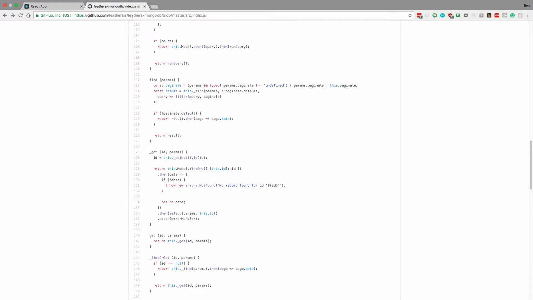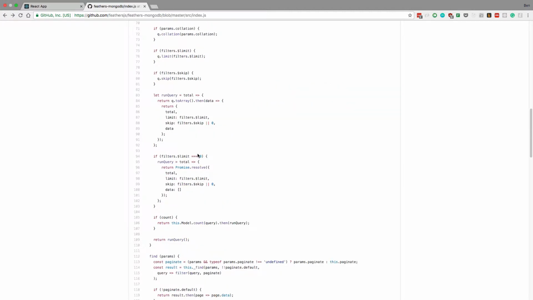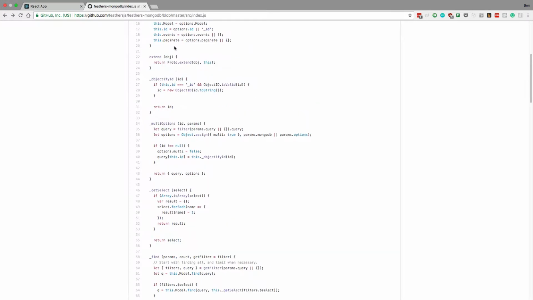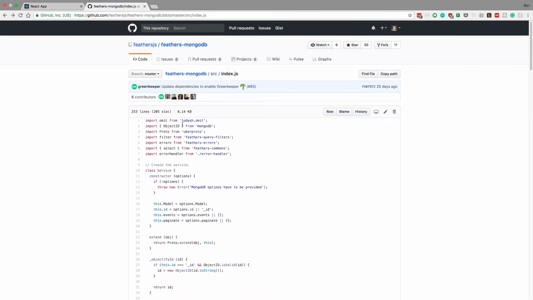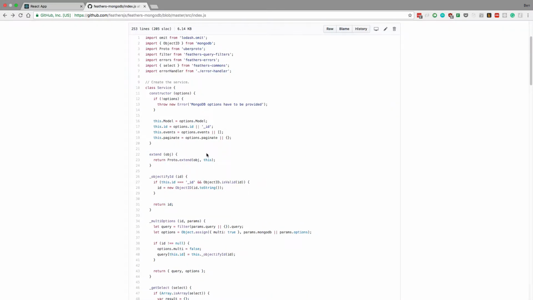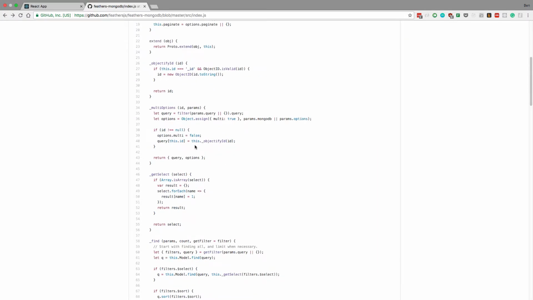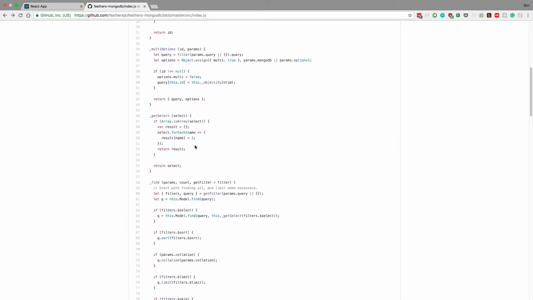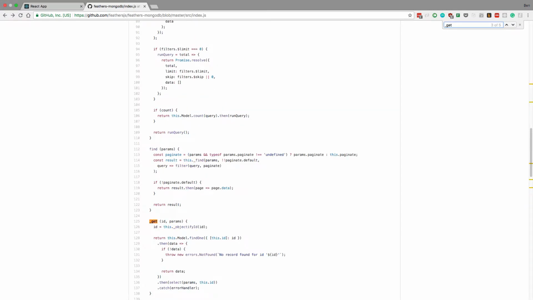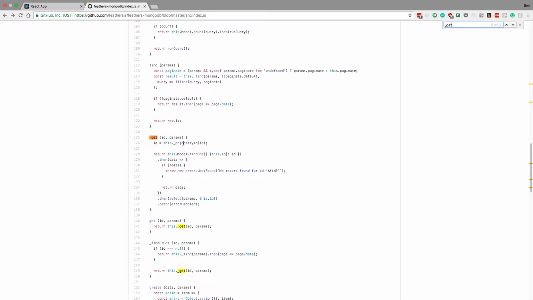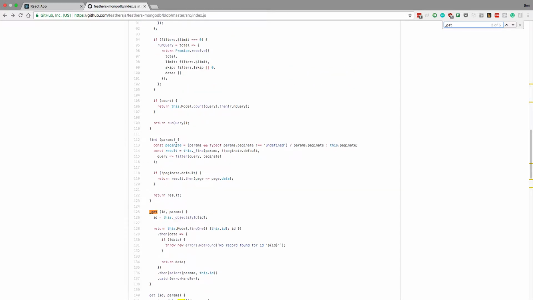I was looking at the Feathers Mongo thing, and they have this thing called objectifyID. If I go to it, right here, it basically creates a new ObjectID. That's something they get from MongoDB, and that's how they actually do the query. So unless we wanted to create our own little hook to do this for us, looking in the find, it never actually does that for us. But notice how in get, if I do a get request, it actually does objectify the ID, but it doesn't do that for find. So find is not working.